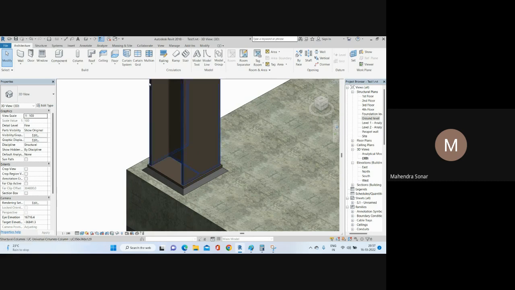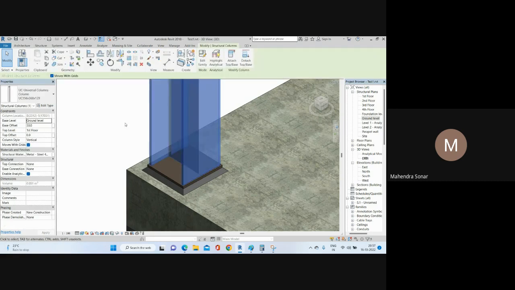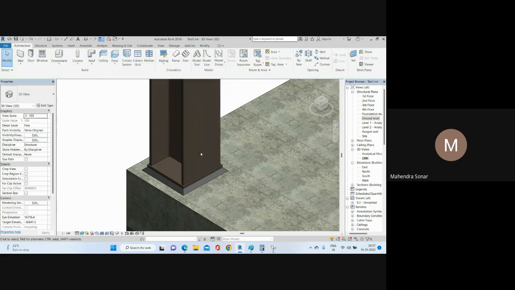So suppose if you want to move command, you just need to type MV. So instead of clicking this option, you can just give the shortcut command from your keyboard. Okay, so all those shortcut commands we have. So just download the material. In the structural material, Revit session material folder, we have placed it there. So you can download it, and all the shortcut commands are listed in that document.